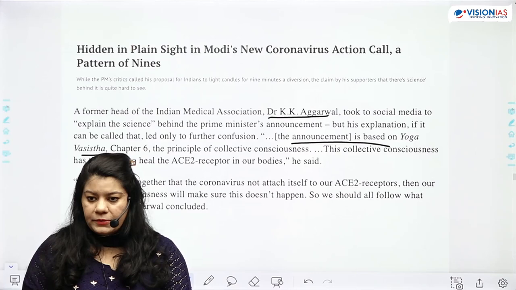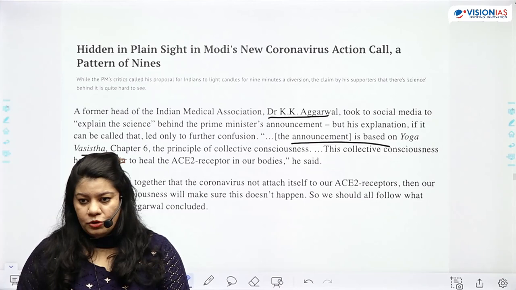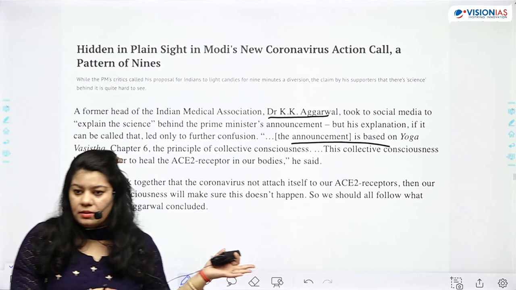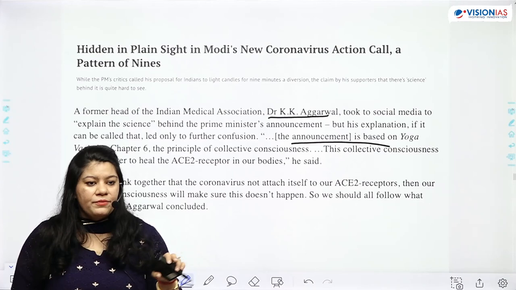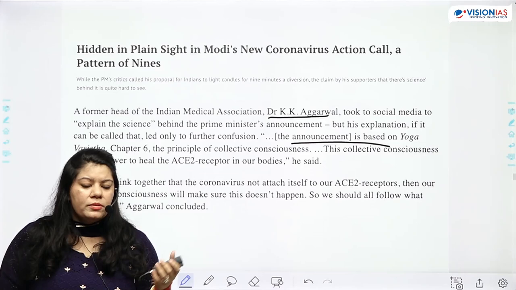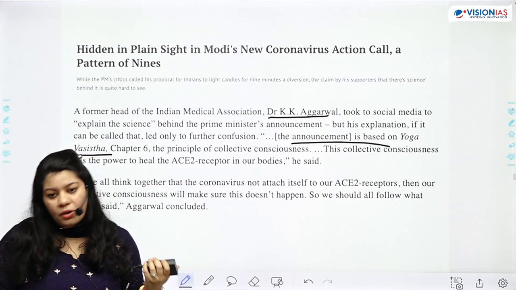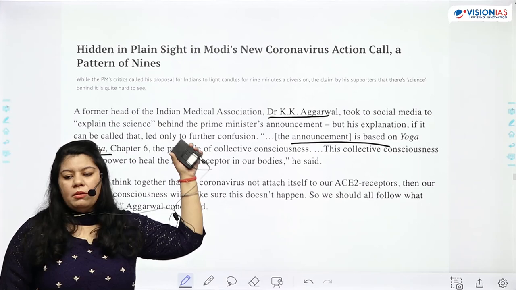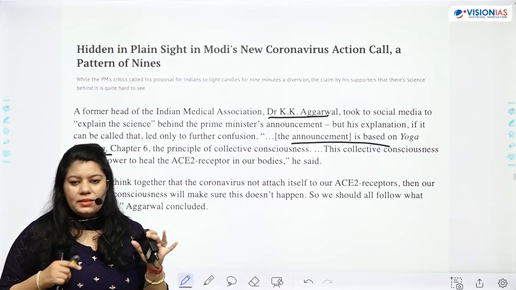I feel note making is a very personal choice. Things which might interest you will not interest someone else, right? This news item might have clicked for someone who must have just mentioned in his note that there is a book called Yoga Vashishta, and then he would have searched for its static relevance, that in whose reign it was translated or who has written that book. For some aspirant, this might not have clicked, but those aspirants might have read or seen videos relating to it, right? So that's why I say that it is a very personal exercise.